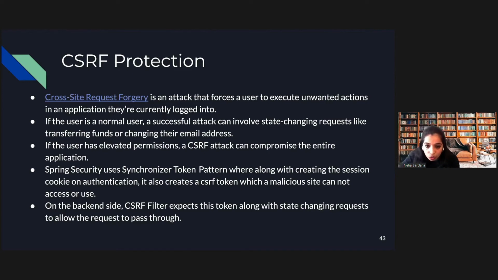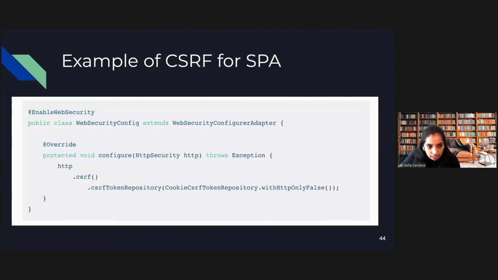So that's one way to view it, because your session can be hacked, but since you're using Spring Security, it will also expect a CSRF token along with your session cookie. So that's another added advantage of using Spring Security. On the backend side, the CSRF filter will expect this token along with the state changing request to allow the request to pass through. So that's always a protection against it.